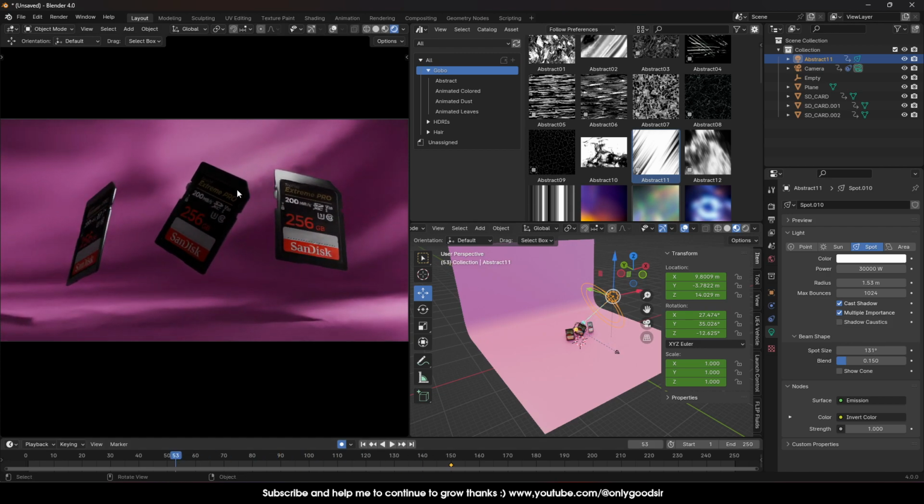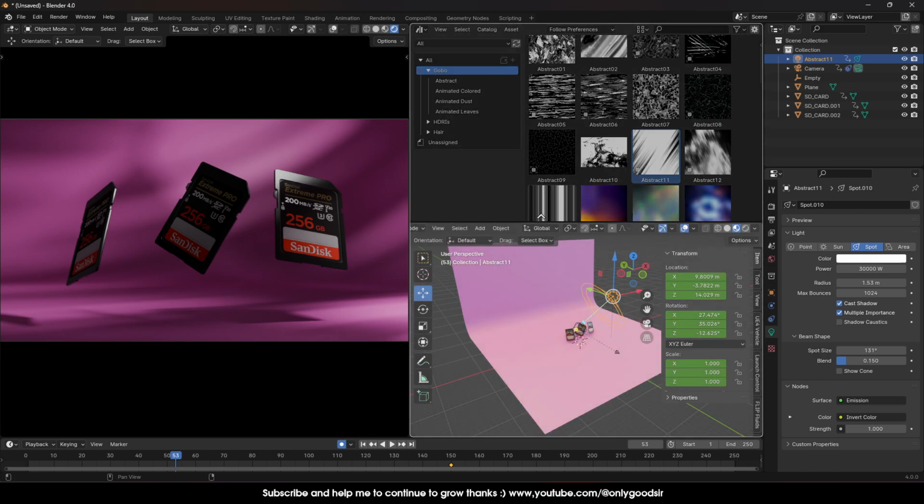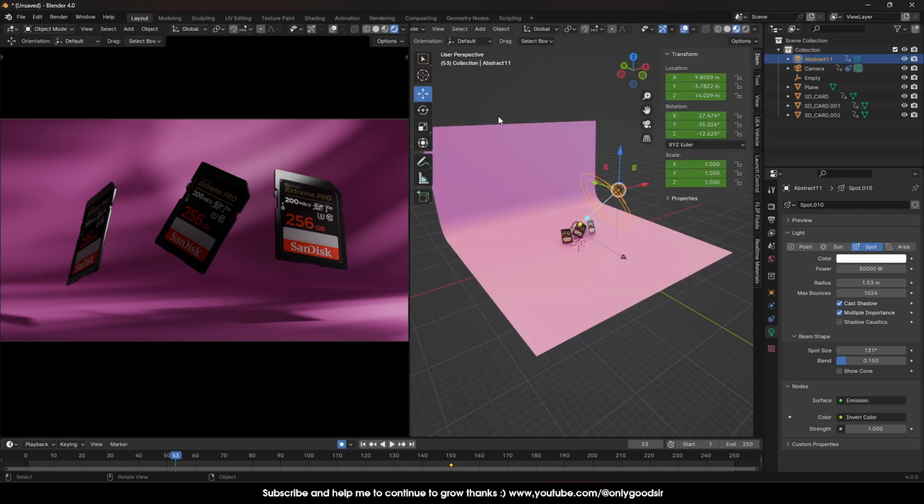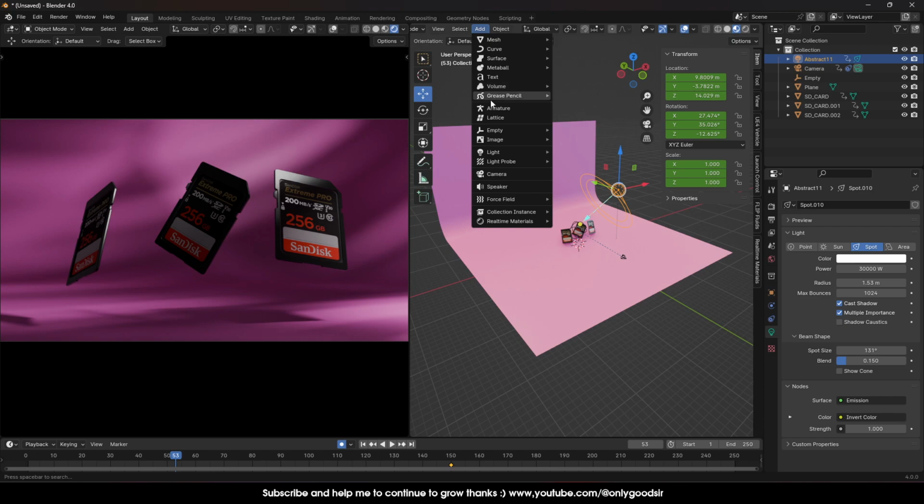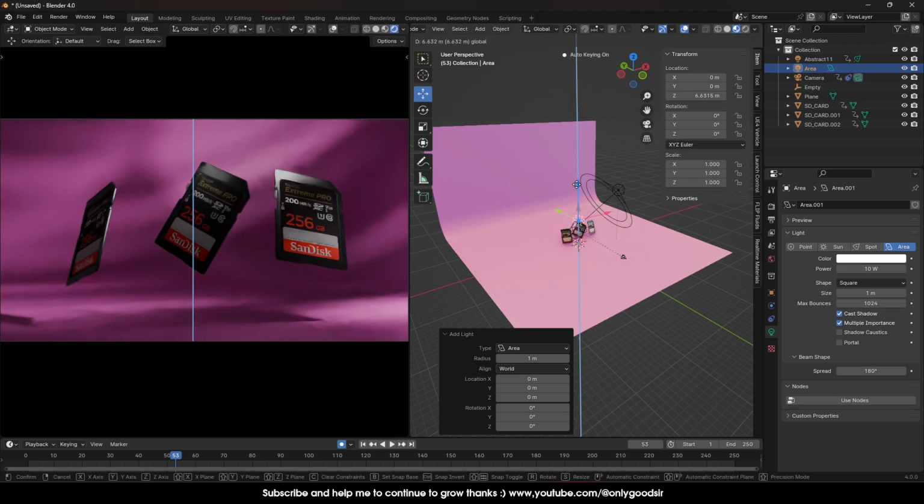Now we can add a second light just to highlight this more or light this up a little bit more. Let me collapse this. If I want to join the areas, I want to join this, so we can collapse that in and say add a light, and maybe we'll add an area light just above.